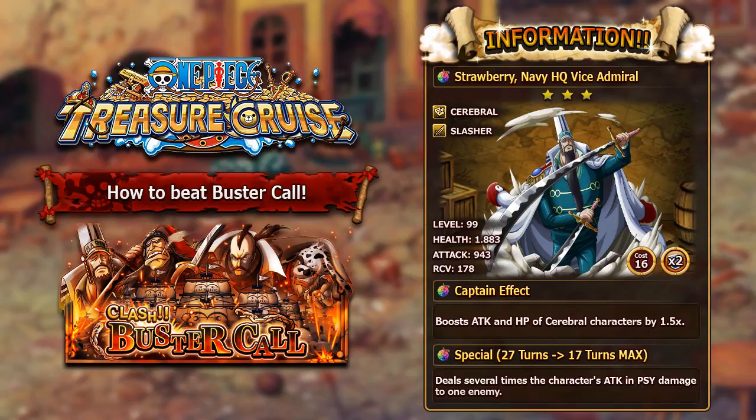Now his captain effect will boost the attack and HP of Cerebral characters by 1.5. This captain effect isn't really that good. That multiplier isn't that high, 1.5. If it was 2 times, then this guy would actually be amazing. But that would probably be a little bit OP. But yeah, overall, this character as a captain isn't really that good.